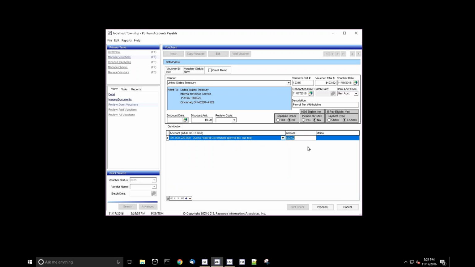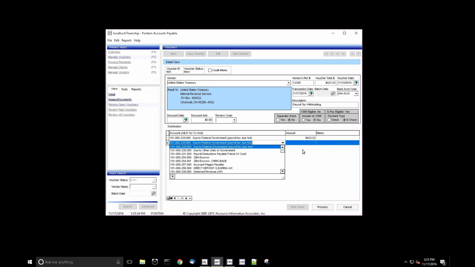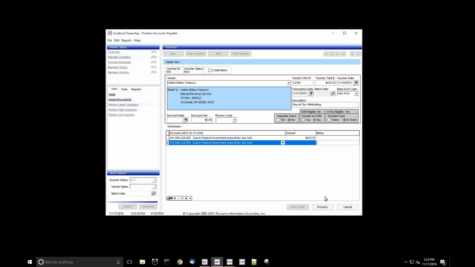The amount is automatically filled in, but if I want to spread this between multiple accounts, I would type in the amount for this particular account, and then I could move down to the next line and add another account number here. I also have an additional memo field here where I can make a note about this specific line or the amount in this specific account number. When I hit the tab key on my keyboard, I jump down and I can again select another number, or I can simply continue going on across and the system recognizes that I just want one line. At this point now I can come to the bottom and I can click on this process button, which will finish out this particular payment.